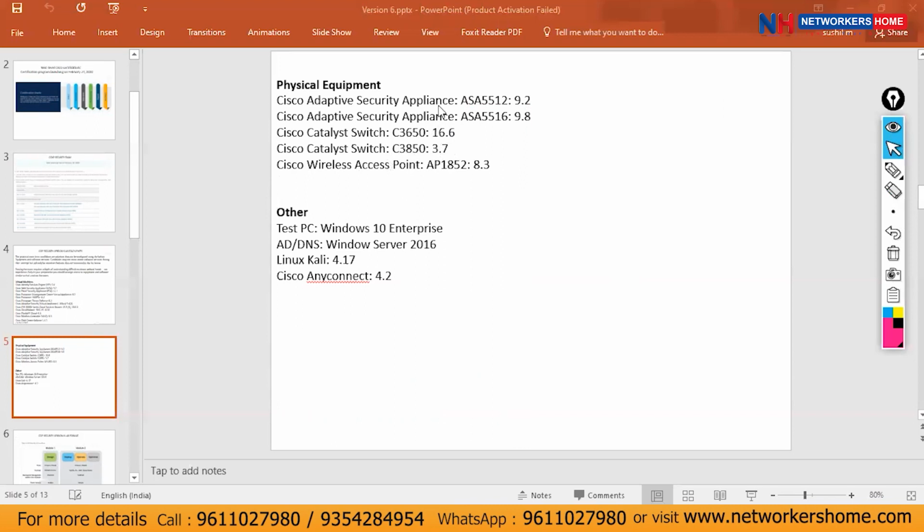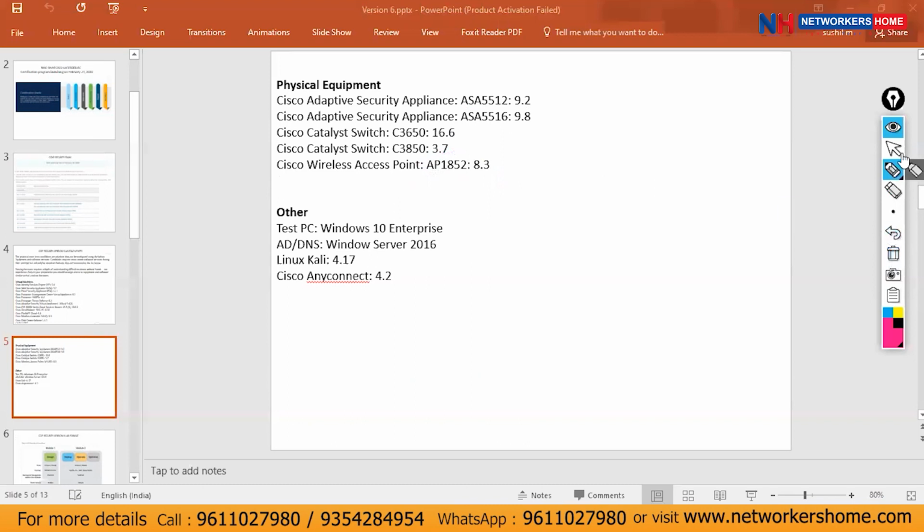According to the switch versions, whatever commands we require, I'll give you all those switches too. The only thing we can't simulate is the access point. We don't have a physical access point that can be presented inside EVE-NG.